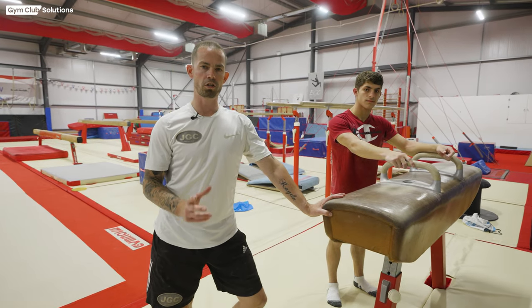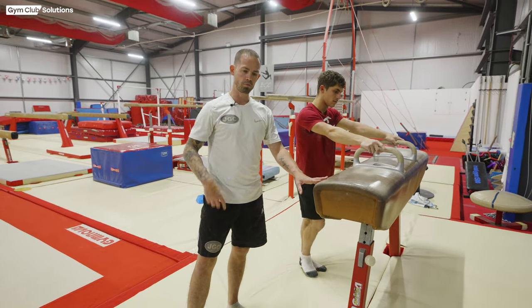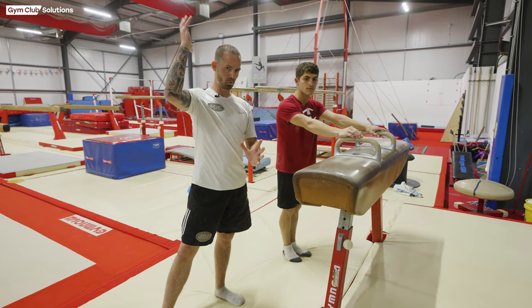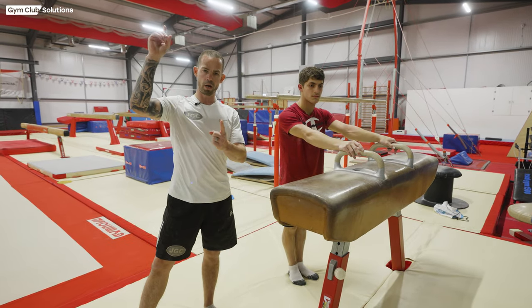Okay, we're going to look at another stage of the pendulum swing. A key important thing to look at is developing the gymnast's quad strength and their hip flexor so that when we start the pendulum swing, we can use those muscle groups to enhance the height of the swing, so the gymnast gets the highest point when they're traveling side to side in the pendulum swing.